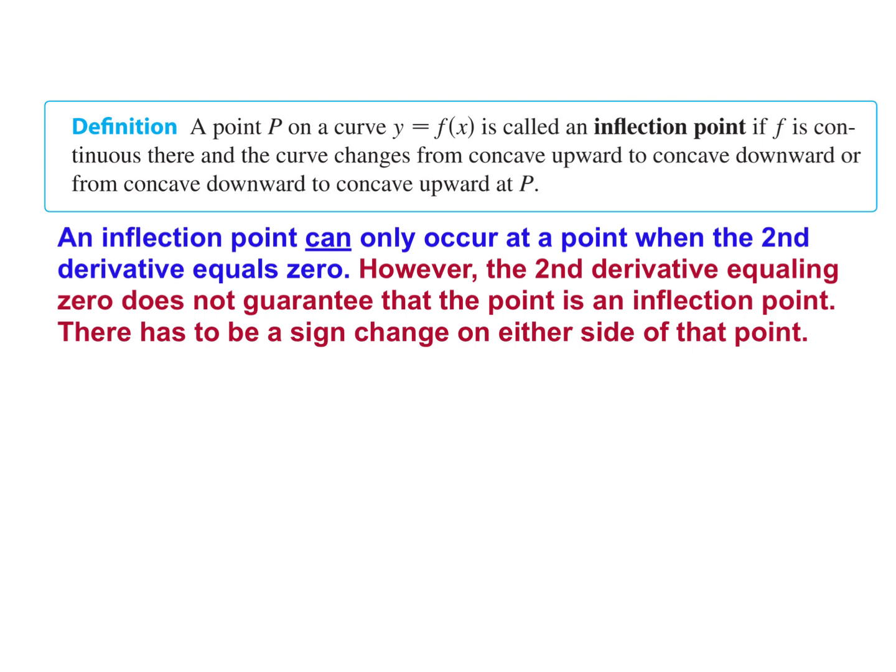The other part to this that's important is, we made the number lines and we tested those critical values for the first derivative test to determine if a function was increasing or decreasing. The way we determine concavity, the way we determine if something is an inflection point, is we're going to make the same kind of number line and look for the sign change that way, and then we can say, okay, yep, this is an inflection point. And obviously this is concave down on this side, concave up on this side because of the value of the second derivative, and therefore we can determine that x value is where the inflection point is going to occur. Right? Good.